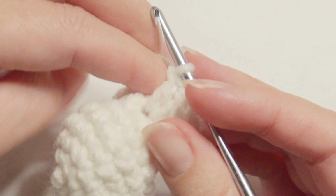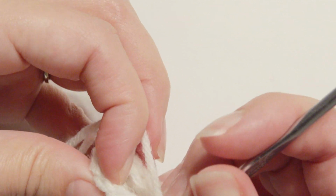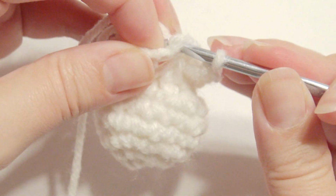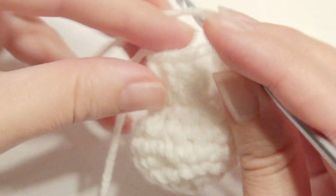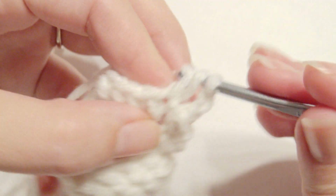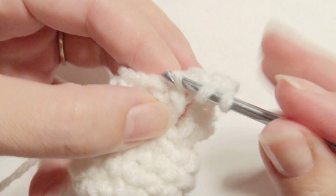I'm going to repeat slip stitch in the chain 2, and then I'm going to repeat that round again with a chain 2, and then 2 double crochet in each stitch around, so you'll have a total of 24 double crochet. So each stitch gets 2 double crochet again. Repeat that all the way to the beginning.